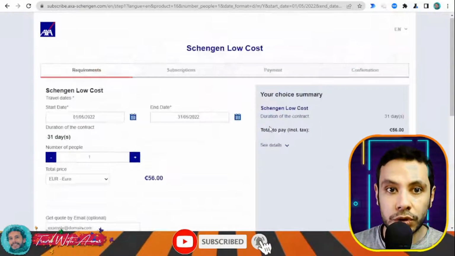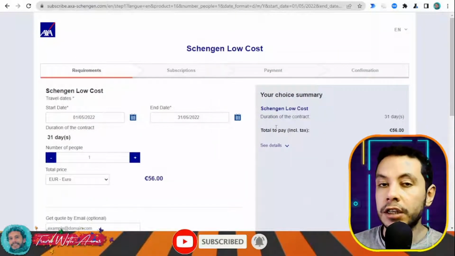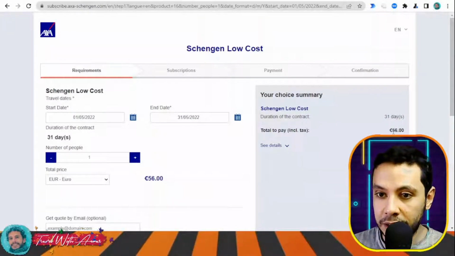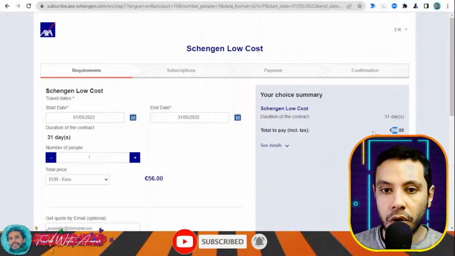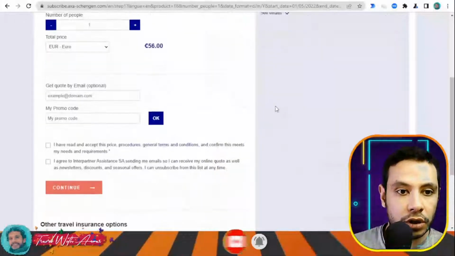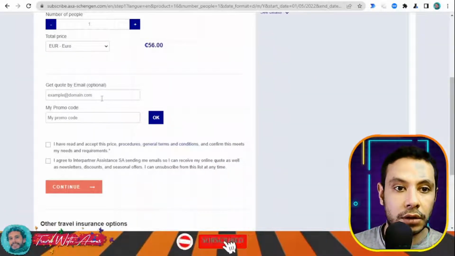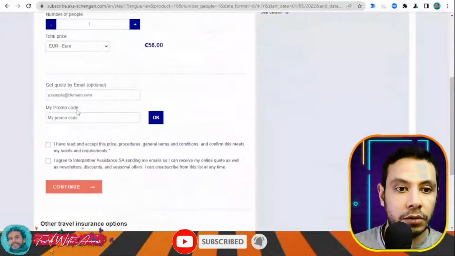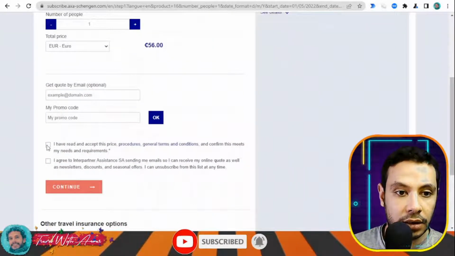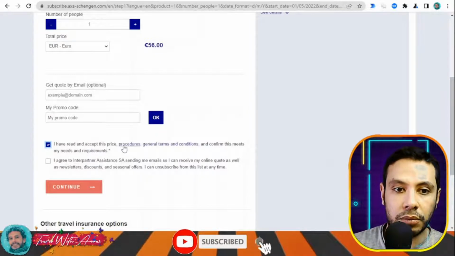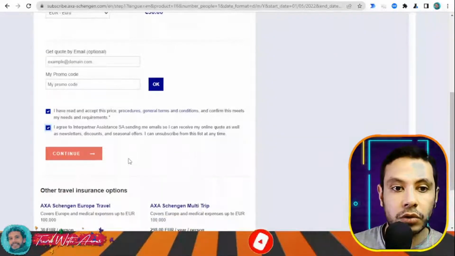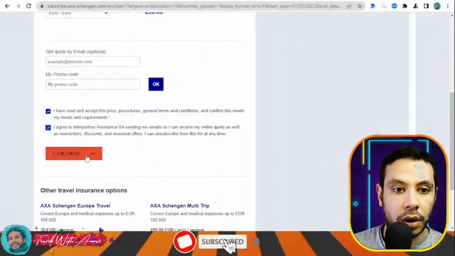This travel insurance for 30,000 euros will cost me 56 euros in total. If you want to get this also by email, you can just write your email here, and then okay, I have read and received the price, procedures, and all these things. I agree to enter partner.